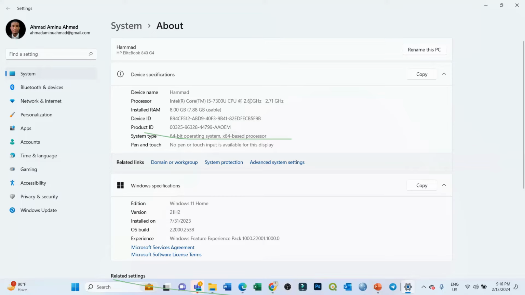So this is the speed of my CPU. This 2.6 means my computer can take up to 2.6 billion tasks at the same time. That's what it means. It can run that at the same time.